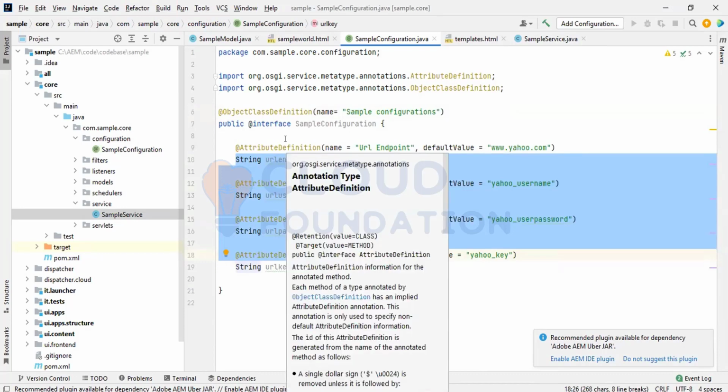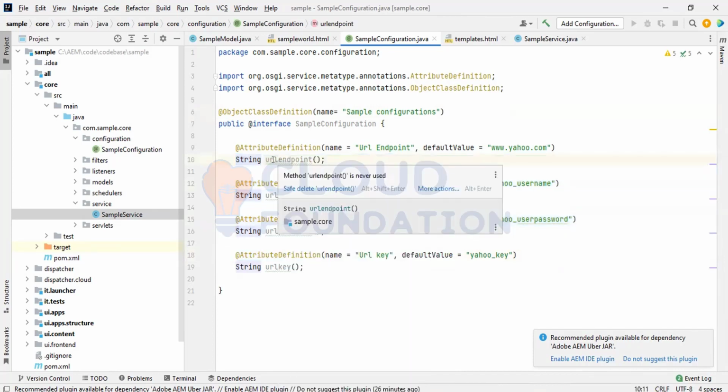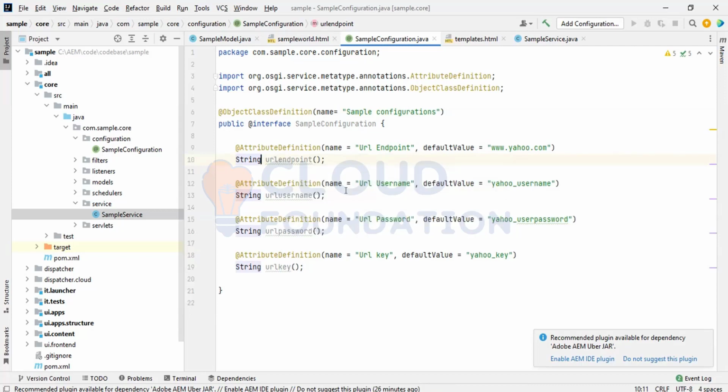So by using @AttributeDefinition, these will become the configurable values that you can change on the fly. Their value can be changed on the fly. I will tell you how. And at runtime, you can change their values, and our code will start picking up their values and behaving accordingly. So anytime you can change this, and you do not need to restart your server to start reflecting the changes.